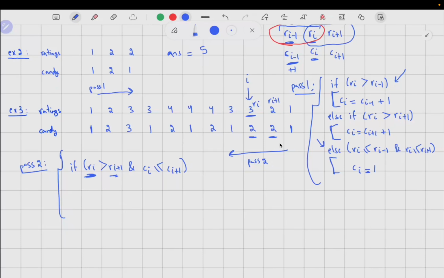So how do we know this number? Let's say that we call it increment. So the increment will be equal, if this is larger than this, to Ci plus 1 minus Ci. So for example, right here, this is Ci plus 1 and this is Ci. We must add to Ci the increment number.